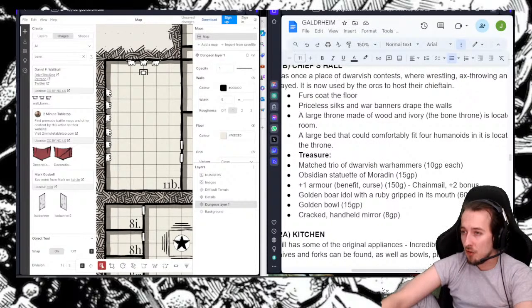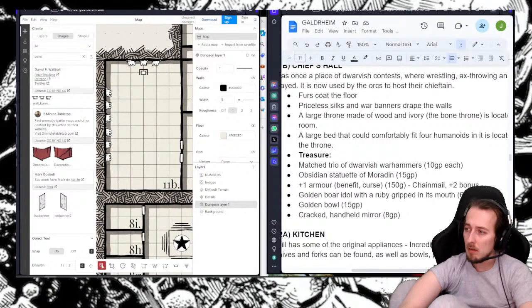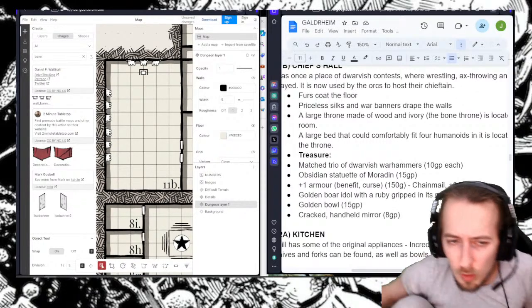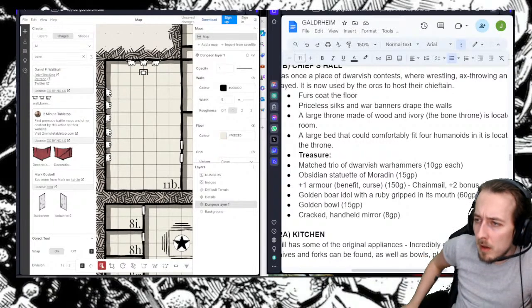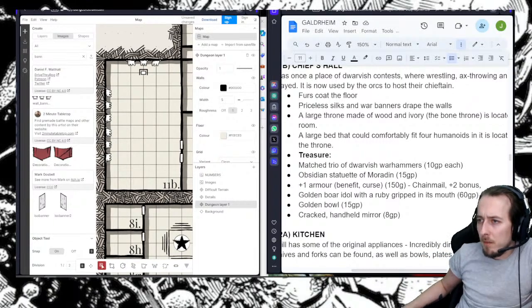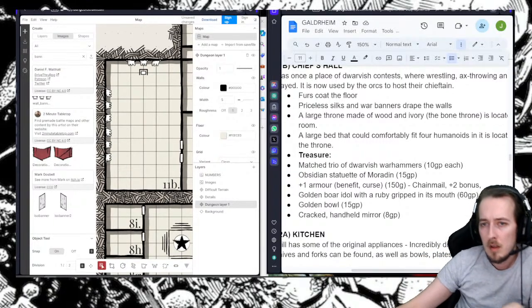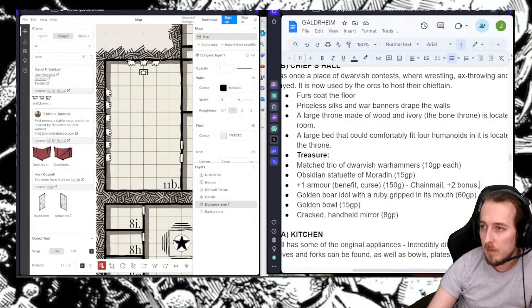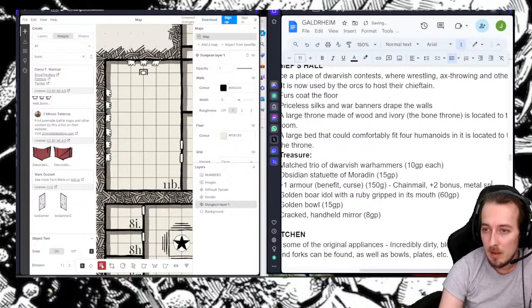Armor feature, d20. Makes sense that it would be in this room as well. This is a very difficult location for the players to get to. They've got to kill orcs and force their way into this place. This armor has metal spikes.